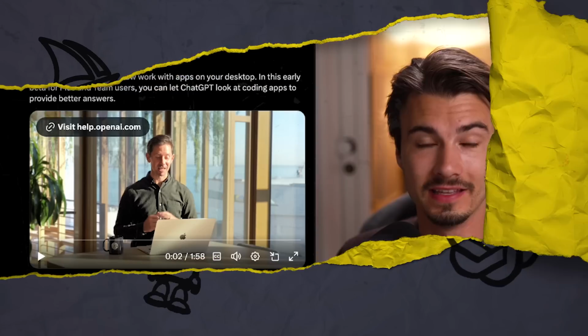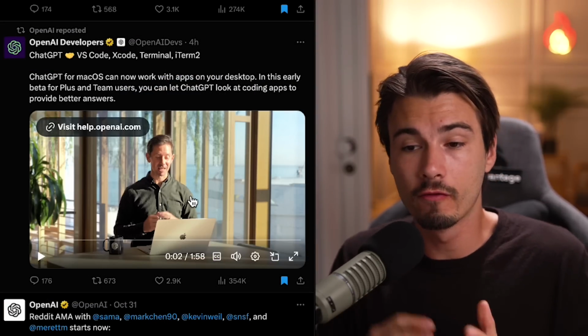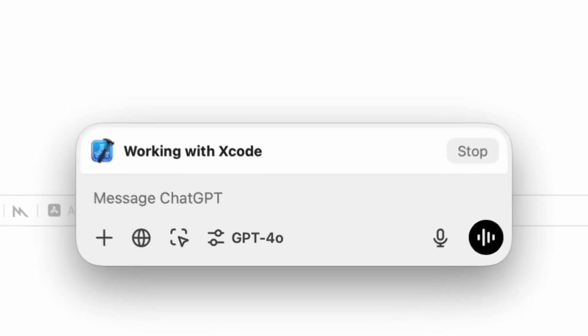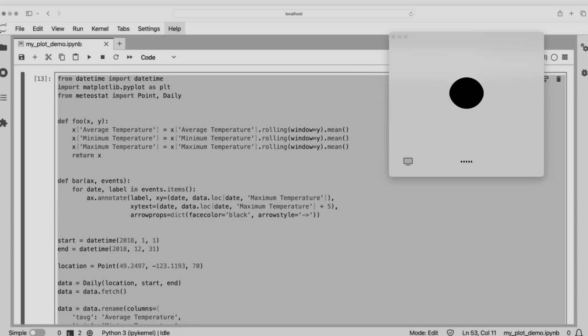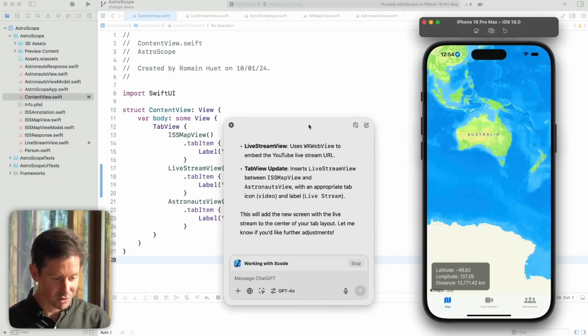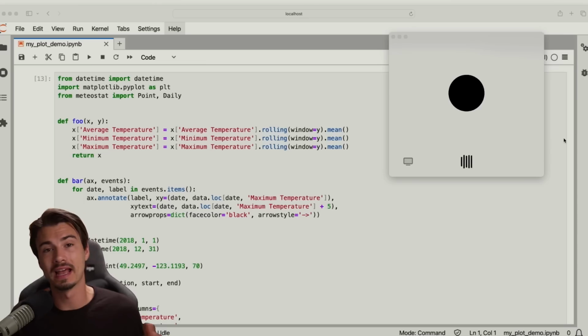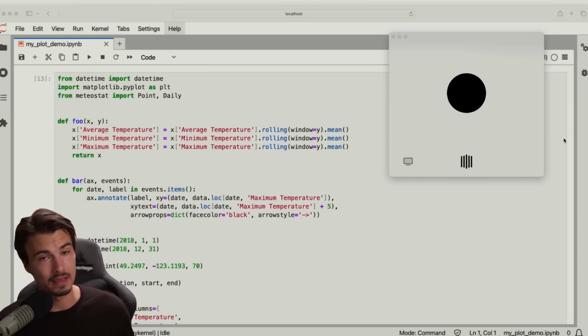Let's get into it. So first things first, we have a very interesting update coming out of OpenAI for the ChatGPT app. Namely, it can now work together with other applications for the very first time. Up until now, you could give it screenshots, but it couldn't really see what an app was doing on your computer. This is something that's pretty exciting because it has been demoed when they first showed off Advanced Voice Assistant back in May.